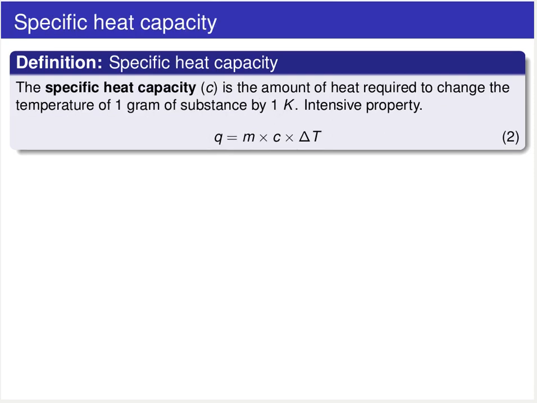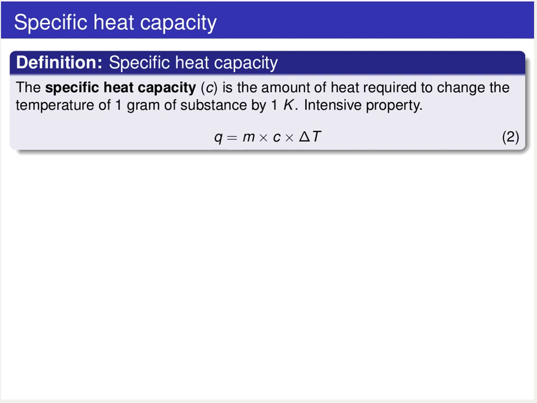Now let's build on this a little bit. Let's suppose that we want to compare the thermal properties of two different materials. It would be convenient if we could come up with some sort of comparison that nails down the amount of substance that you have. Because it wouldn't be fair to compare the heat capacity of 20 kilograms of aluminum and 1 gram of water, because it's such a vast difference in the amount of substance. And heat capacity, being an extensive quantity, obviously depends on how much of the substance you have.